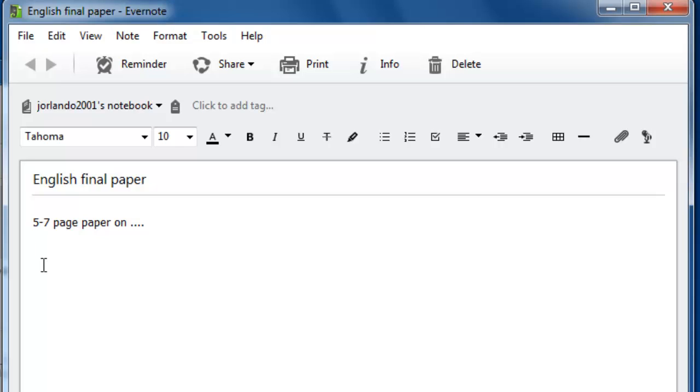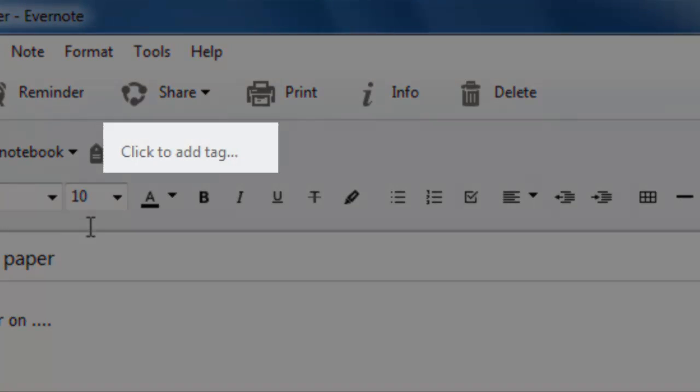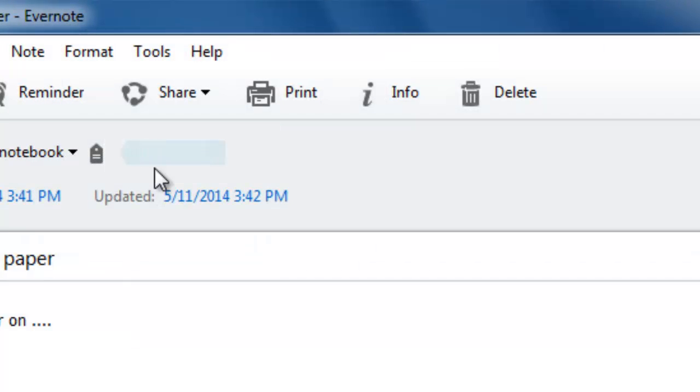Now the real power of the system is in tagging. And that's where you're going to organize your notes to really organize your life. You're going to add a variety of different tags to the notes that you can use to search later on. You simply come up here and click Add a Tag. Now, you want to create a variety of different categories of tags. For instance, at the highest level, you might distinguish between school, work, personal, something like that.